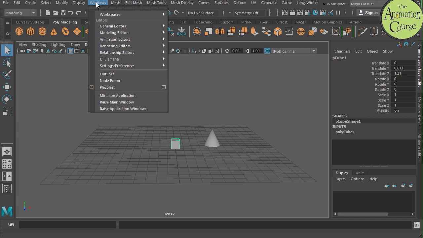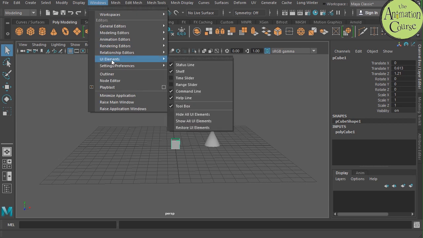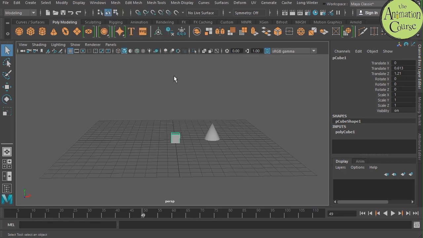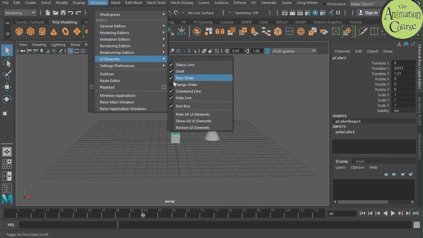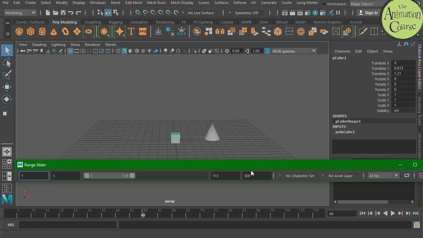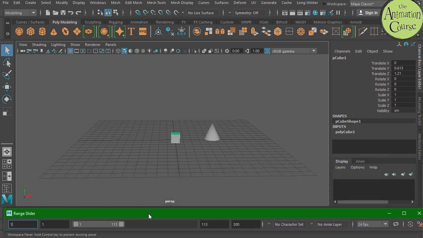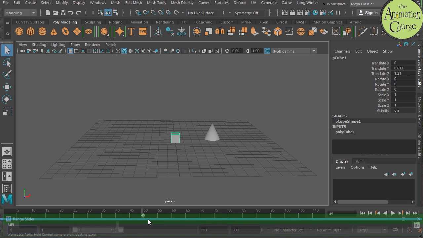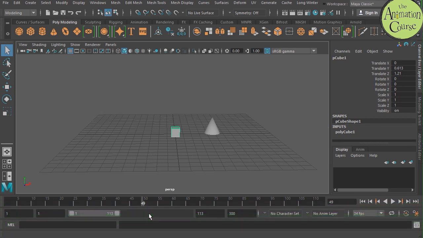So if that happens, you can go to Windows, UI Elements, and you can see that the time slider and the range slider have been unchecked. And if I recheck those, it will bring back the different elements. And then I can redock them by sort of hovering over, and you'll see a blue line. At that point, it will redock the different elements for your user interface.